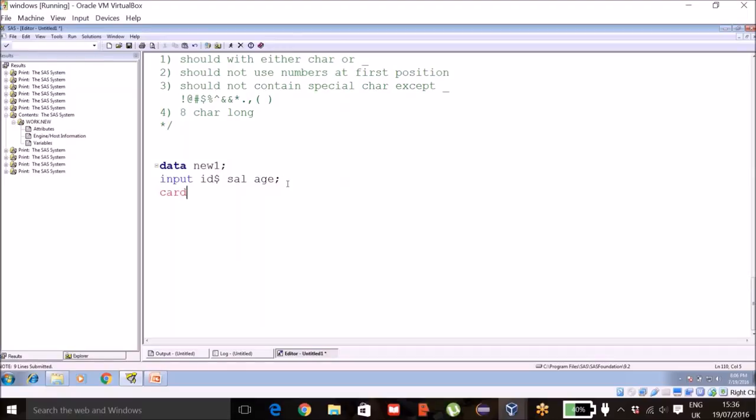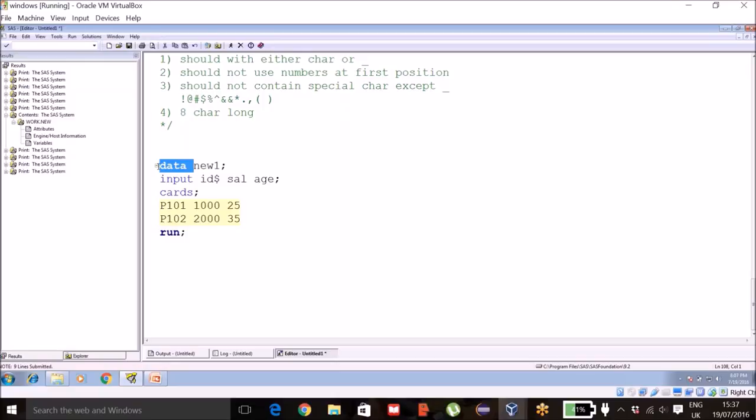It's not mandatory. Give P101 salary 1000, age 25. P102 2000, 35. Like this.